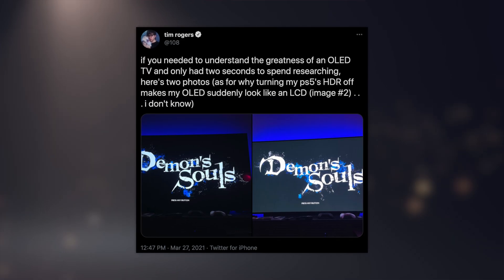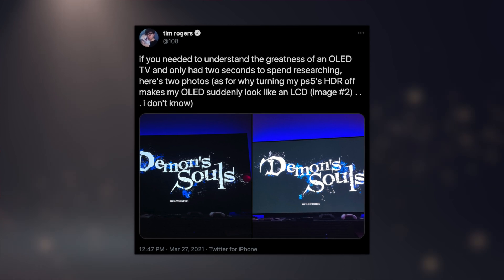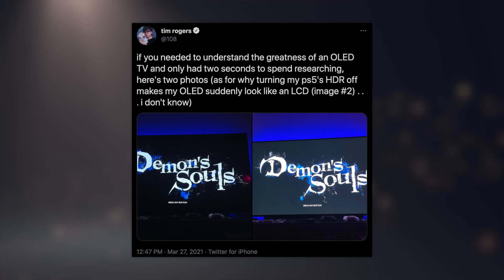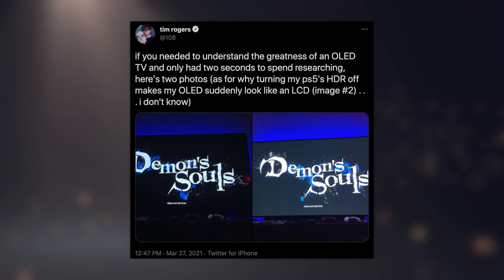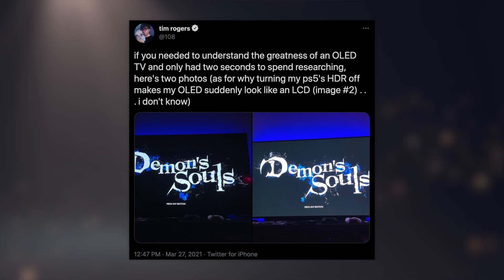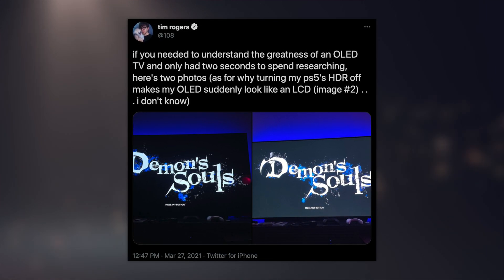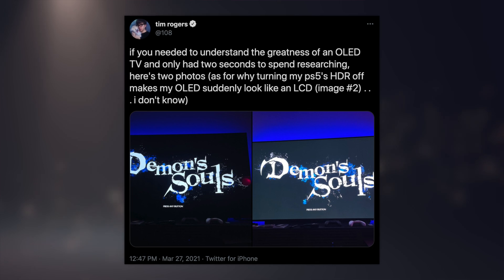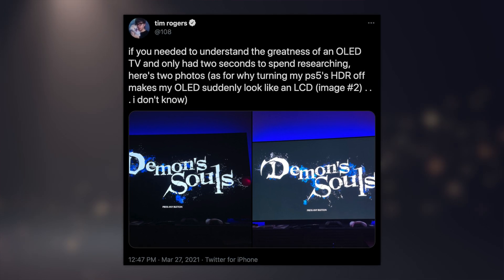This all really started thanks to another YouTuber named Tim Rogers, who was trying to show the difference between how games look on an OLED TV versus an LCD TV. He used Demon's Souls and its start screen, which has a lot of blacks and a lot of whites, to show that on an OLED TV with HDR enabled it looks like a very deep black and a very bright white. But then when you turn off the HDR features, you see that the blacks are sort of crushed and they almost look gray — the whole image is sort of washed out. You can probably see the difference based on the B-roll on screen right now. The blacks don't look good because they wash out the whites — it's kind of like what it looked like when you had the backlight too bright on your PSP back in the day.